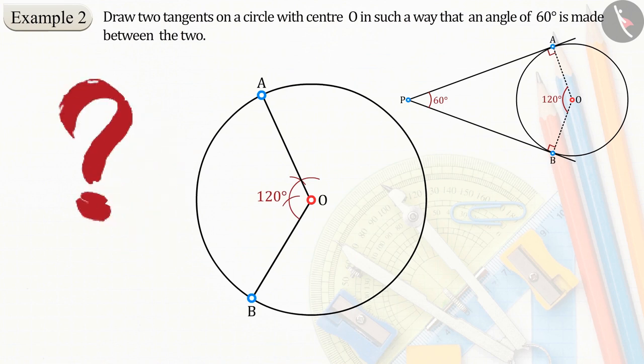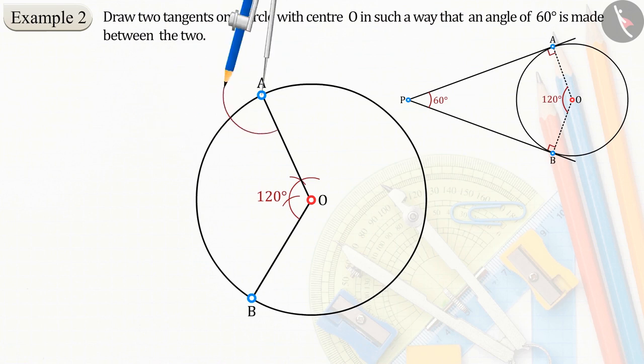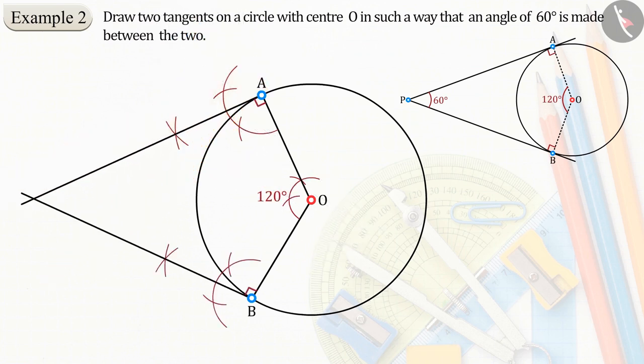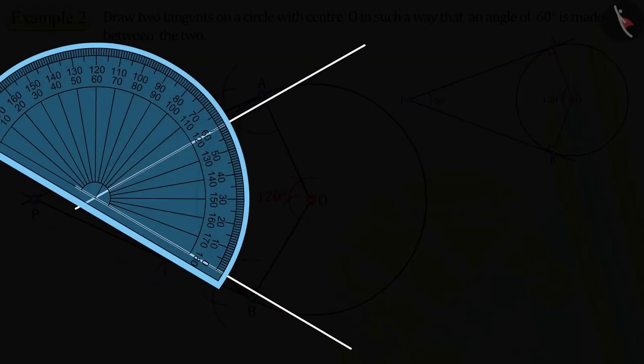Can you draw a tangent from a point given on a circle? We know that tangent line is perpendicular to the radius. So we draw perpendiculars from point A and B. The two intersect each other at point P on extending them. Thus, we get two desired tangents PA and PB. On checking, you will find that the angle APB between the tangents PA and PB is 60 degrees.